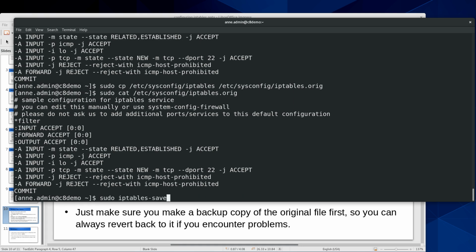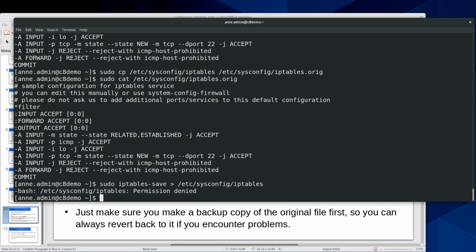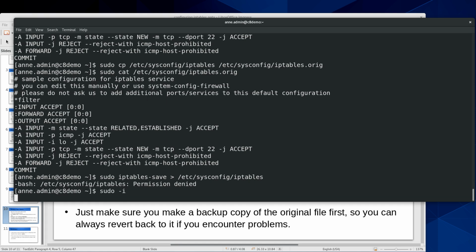But I do want to save the rules that we currently had, so I will iptables-save out to /etc/sysconfig/iptables. Oh, because I used redirection and sudo doesn't like that. Alright. This is one of those few times where I'll switch you into a more permanent root session.